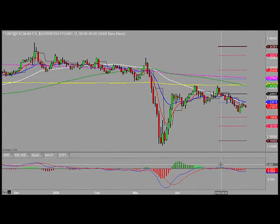So starting off looking at the pound dollar, and at this moment the pound's looking soft. In fact, looking across the markets, I was just looking at the strength here, and it's a common theme that the US dollar has strengthened throughout yesterday, later afternoon through the Asian session. Following on from that, the only things that are nearly as strong are the euro dollar. So the pound certainly seems to be the weakest this morning.